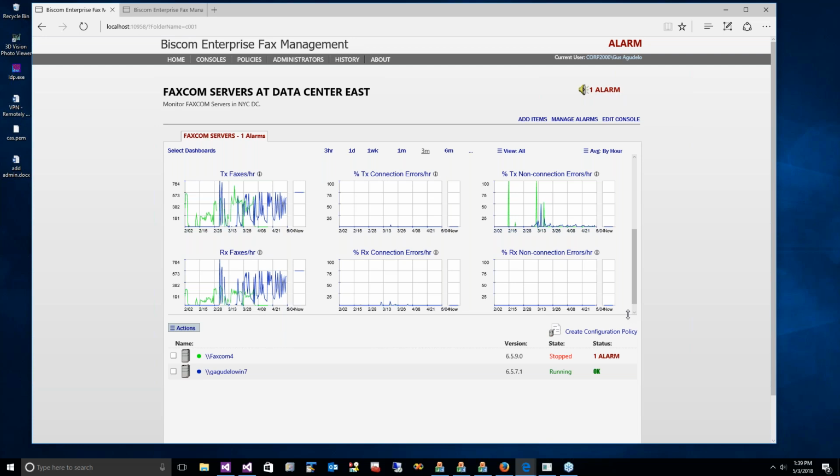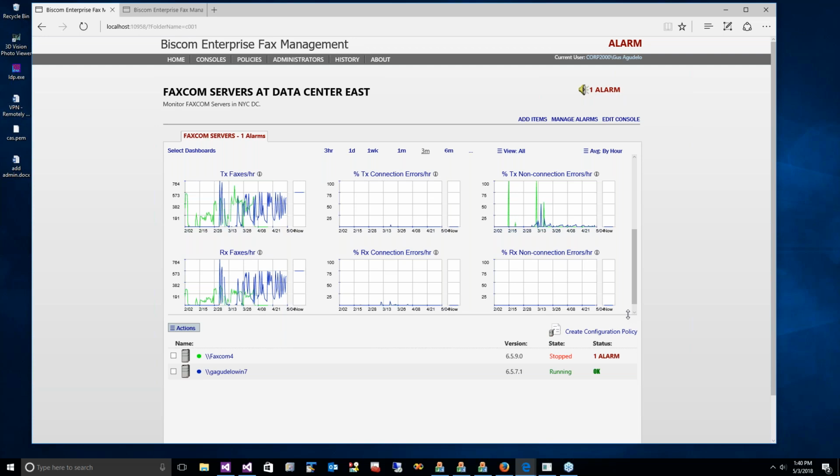If you have a certain baseline, you can set the alarm so that if it ever climbs above that base level, you know that something might be going wrong. We have seen cases where phone lines have developed noise or become less reliable, and the connection errors start to climb, and the alarms are triggered. Then people go look at it and say there's something wrong with this phone line.